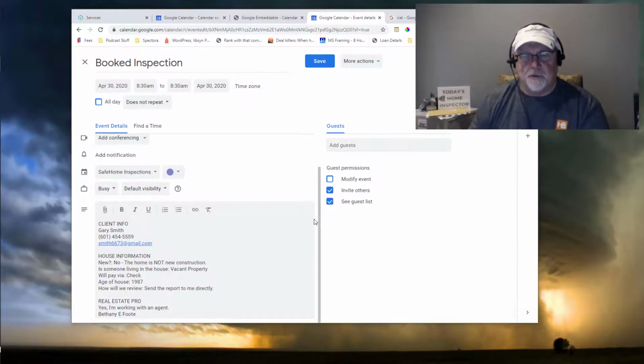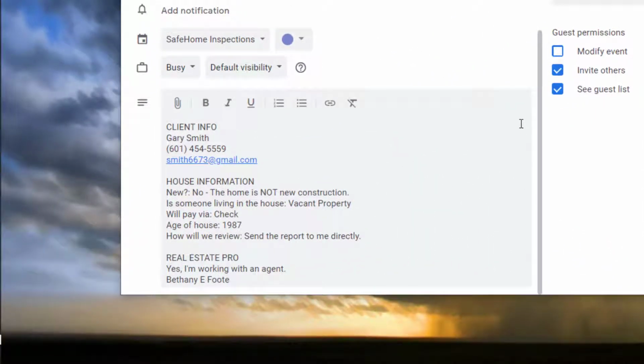And so the data that gets pushed into this, the client info, was the client. Okay, house information is going to be, is it new? No. Is there someone living in the house? It's vacant property. On down, on down. Real Estate Pro. Yes, I'm working with an agent. Bethany Foote is the agent's name.